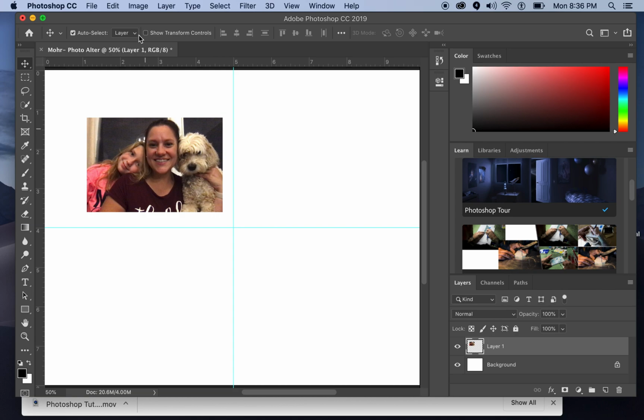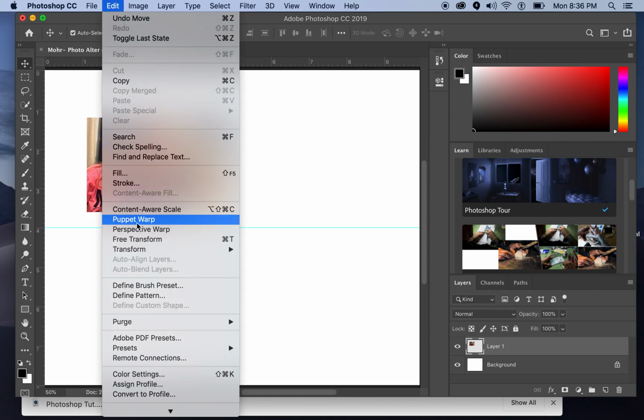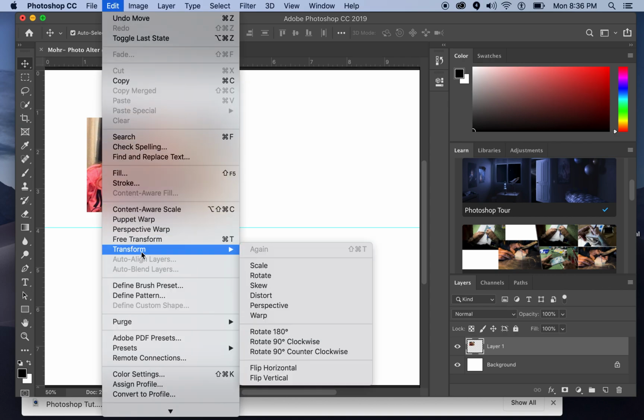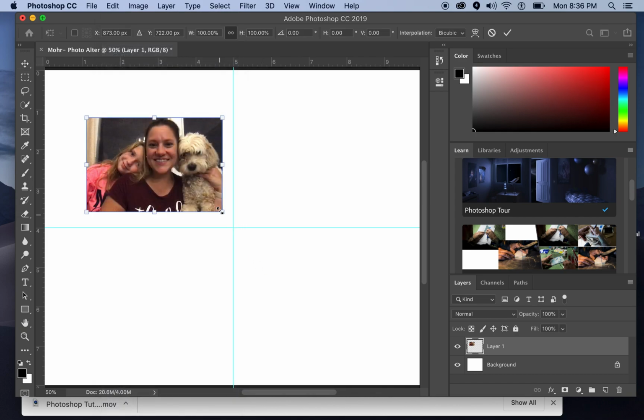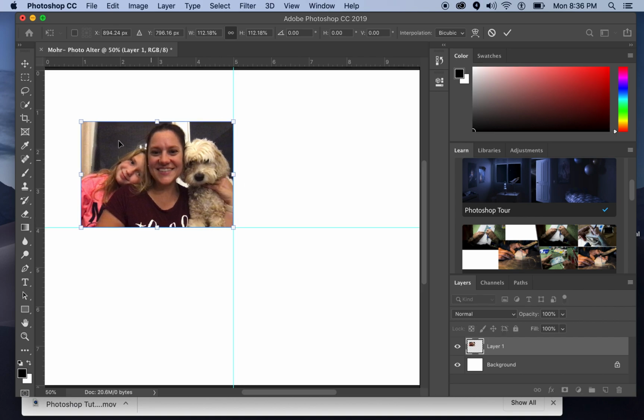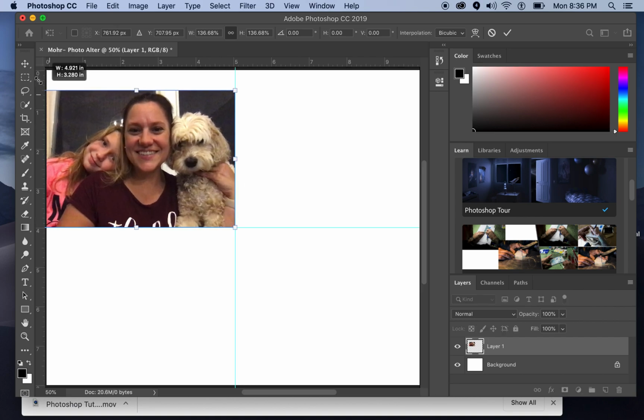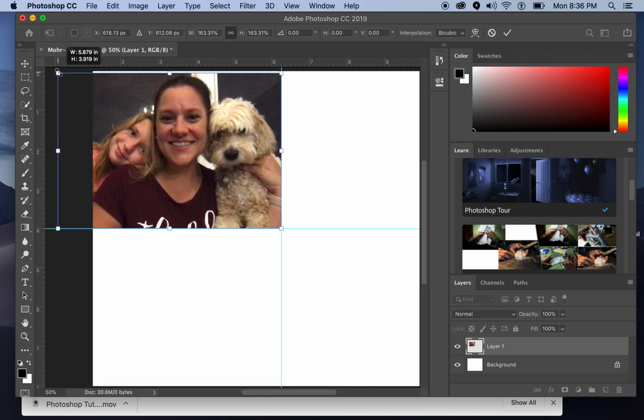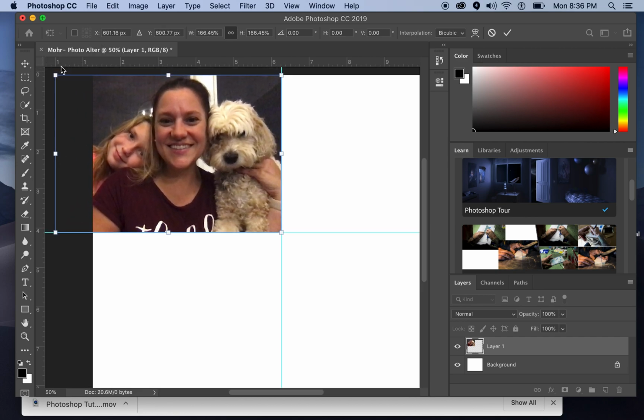So the first tool I want to teach you is edit, transform, and scale. We're going to edit the image, we're going to transform the size, and we're going to refer to it as the scale. When it's here, I can click and drag this into my lower corner, and I can click and drag so I take up the whole space. Notice that Ellie gets cut off a little bit. That's okay for this image. I'm going to hit return, and so there we fit.